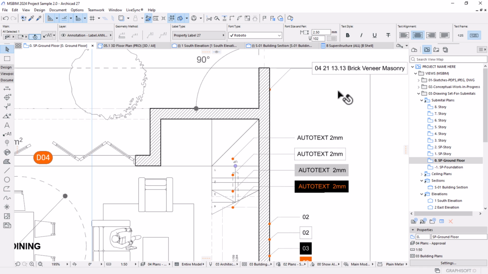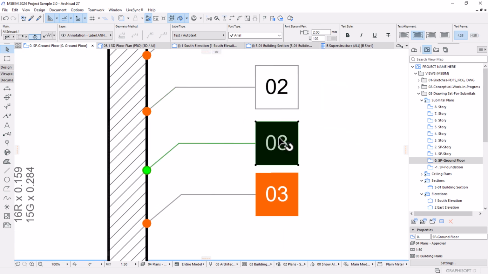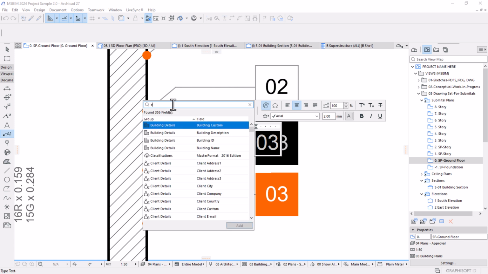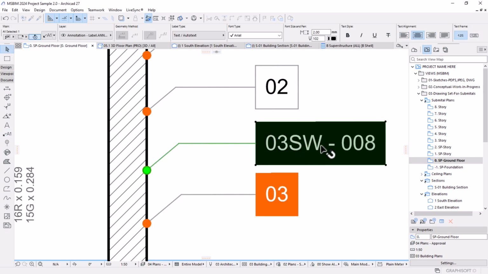you have labels for just your auto text information. You can label your IDs, for example, this specifically for ID. Let's say if I double click on this and then insert auto text, all the labels use auto text, guys, to extract data. For example, I can search, I want to extract data for the element ID, right? And then hit OK. So this is the ID for this element.